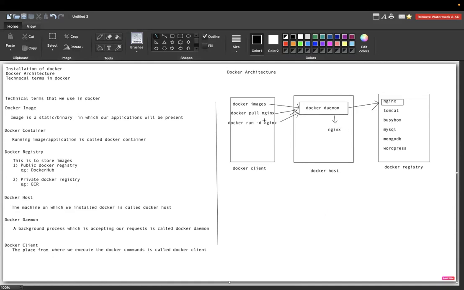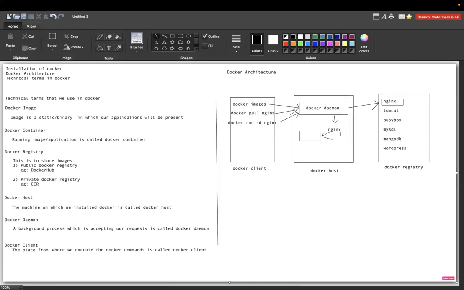If the nginx image is present on the Docker host, the Docker daemon will run that image as a container on the Docker host.